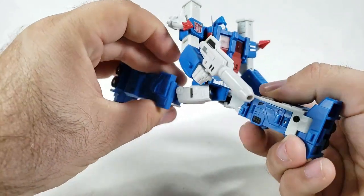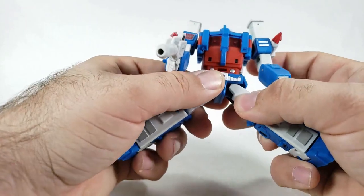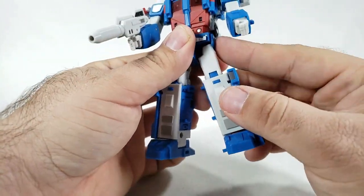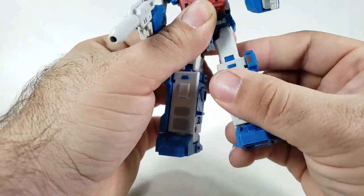Legs are mounted on ball joints. He can do full Monty. He can do a decent Jean-Claude, but it hangs up on the center bit. So the side skirts are only here for transformation purposes. You do get thigh rotation, which is good.